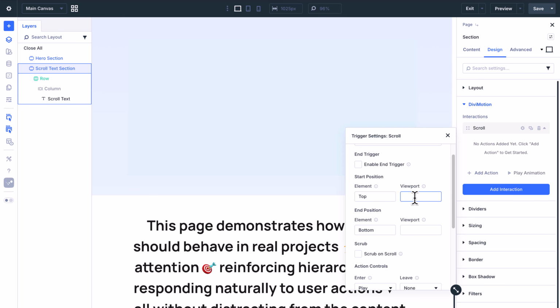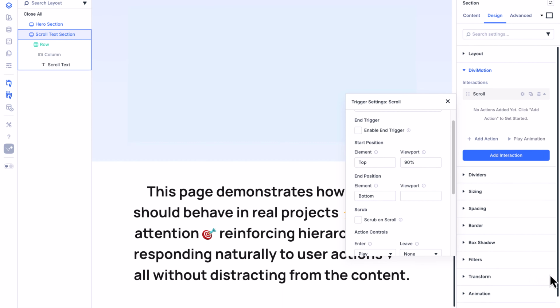In our case, we would like to have this at 90%. So this will start from this point. It's calculating from the top. So if you say 10%, that should be this point, and if you say 50%, as you can understand, this will be from the center. So we would like to start from that point. So we entered the field value as 90%, and we would like to finish this, or end position, set the end position of the viewport to 60%. So 60% would be this position where the animation will end.